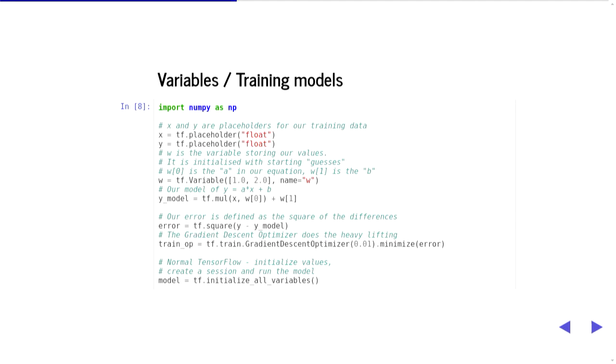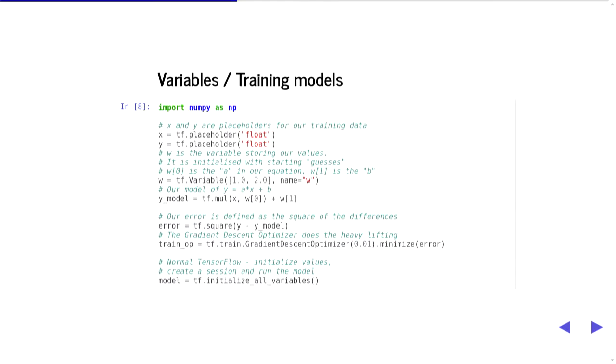And error, if you go up 2 lines, is the square of the difference between the model and the given values. So that's a TensorFlow tensor. And then it's up to the gradient descent optimizer to take that and work out how to minimize it. How it minimizes that is done by changing Y model, which is done by changing W.